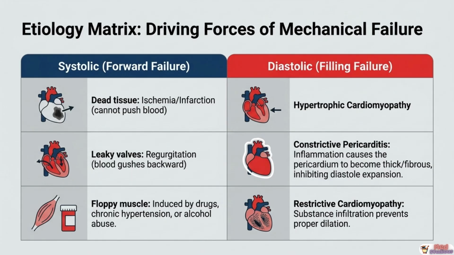The causes of systolic, forward failure cluster around three pathological mechanisms. The first is dead tissue from ischemia or infarction. When myocardial cells die following a heart attack, they are replaced by non-contractile fibrous scar. The remaining viable muscle must compensate, but as infarct burden accumulates over time, global contractile failure develops. Coronary artery disease and myocardial infarction are the single leading cause of heart failure worldwide.